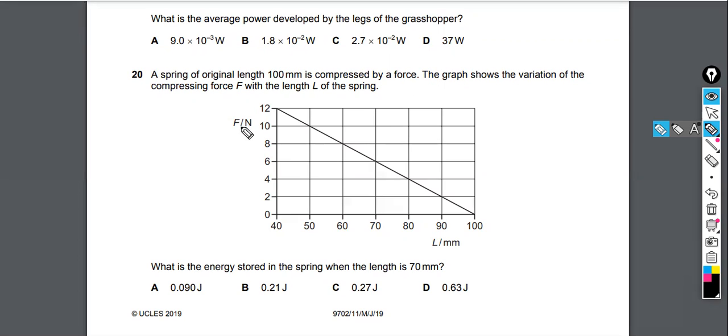A moment ago we discussed that force times displacement, in this case given as a length, is what work is, right? Work is force times displacement, and work is energy. So this is an area problem where we're multiplying force times length, and because the force varies, from 0 up to 6 newtons of force, that's what gives us a 70 millimeter new length of the spring. So the compression is actually the difference between 100 and 70 millimeters.